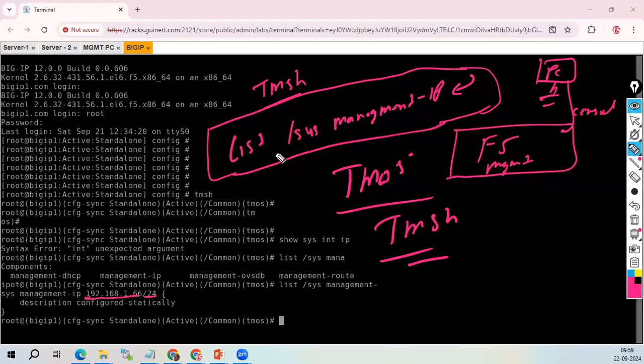You can write this command and see the IP, the result here. With the help of this, you can take the GUI access.